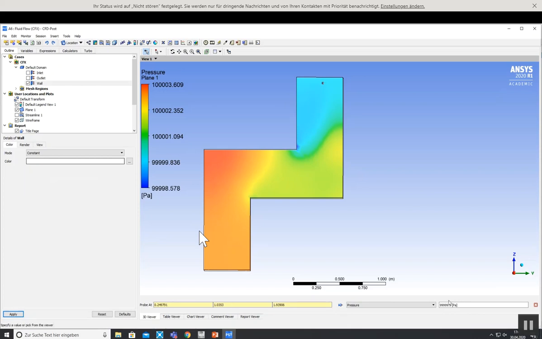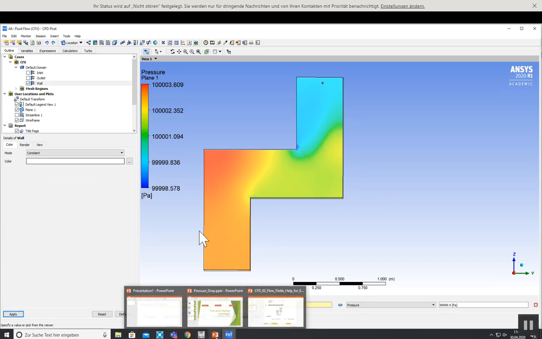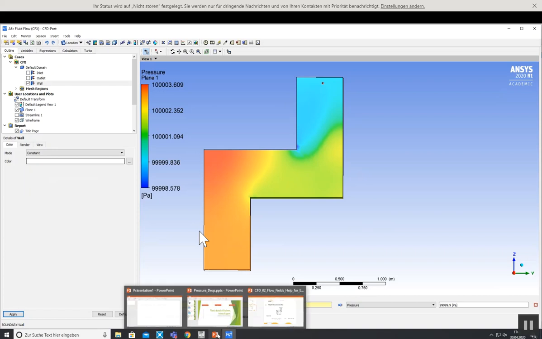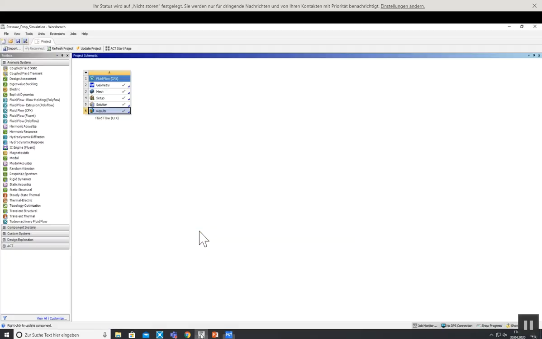We have a pressure of 99 Pascal. Okay. Maybe I have to check if I took the right medium, because I think this is air now, but normally I wanted to choose water.